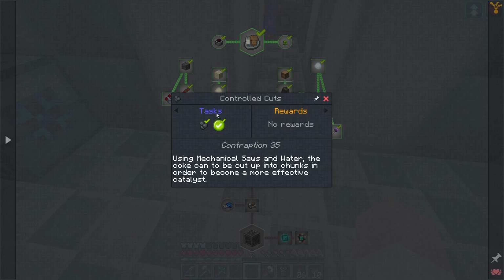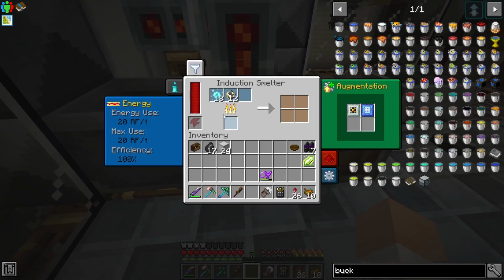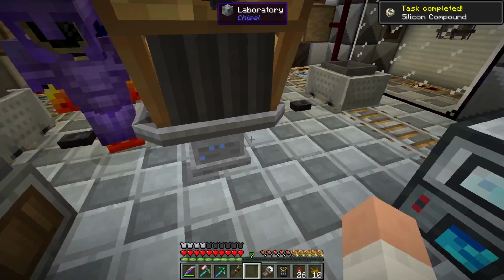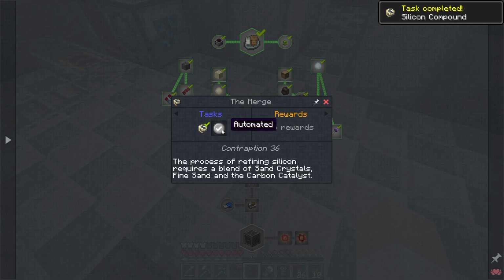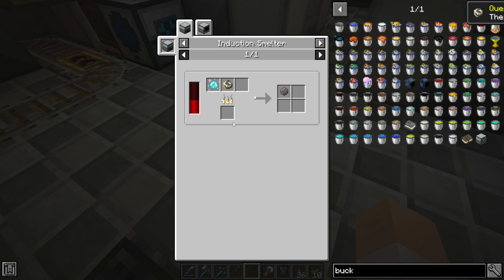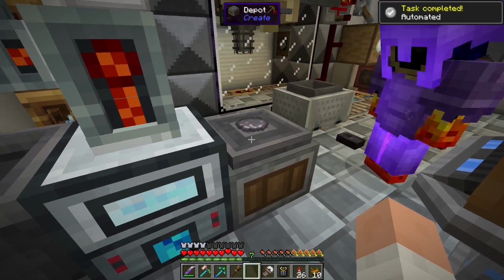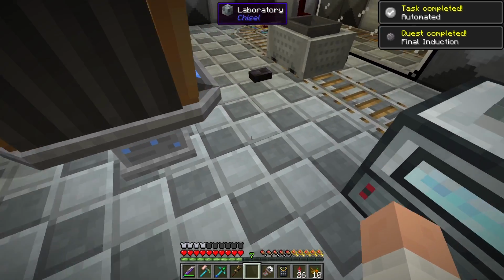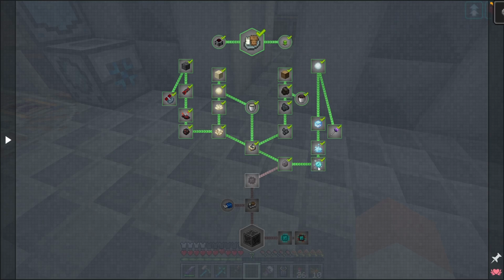Okay. I need the silicon compound. Now I can touch the silicone compound. Okay. And that is all of that. You can see that was a lot of stuff. And then the final chapter, we can check mark that. Yeah. You got it. And then that one's done.